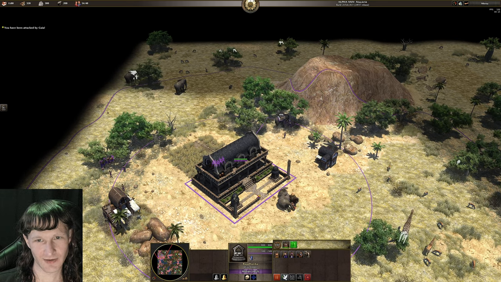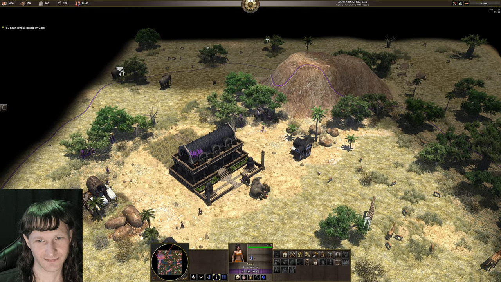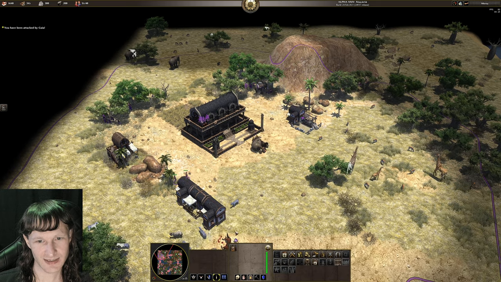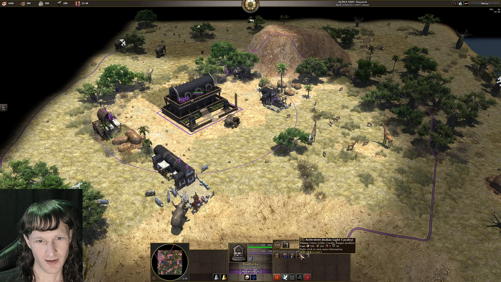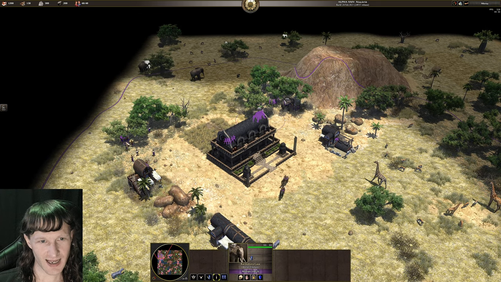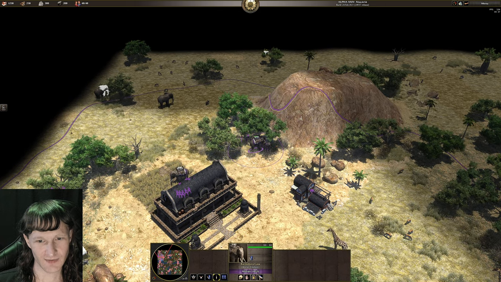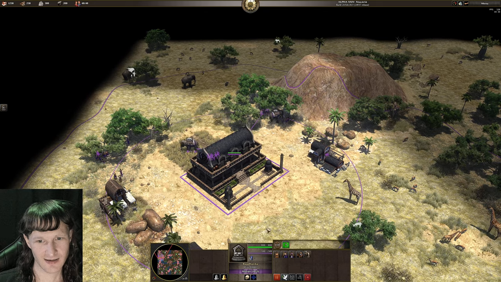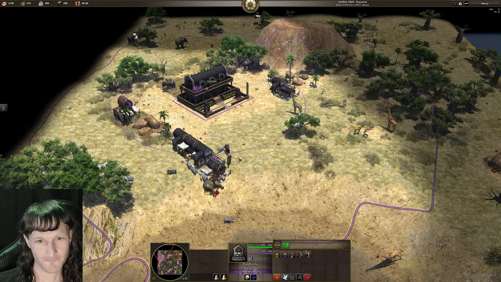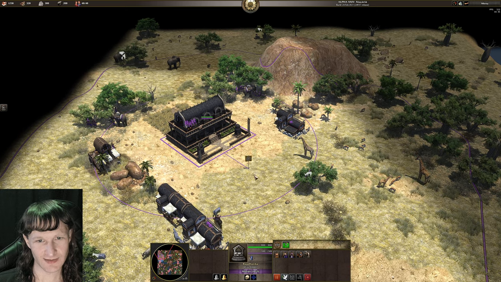And I'm gonna go for an elephant as well. Go for one of these as well, and one of those. And then five horses. Okay, so I will set this to guard one of those, and then it'll stay close. I'll do the same over here as well. Gonna be careful with these elephants.